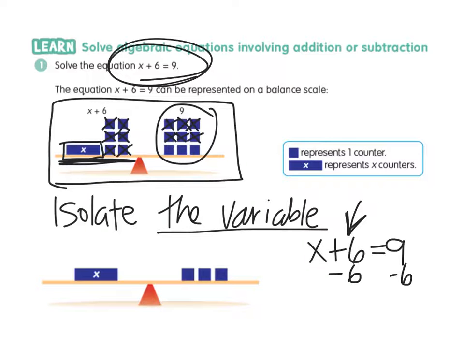On the left side, I ended up with an x. The positive 6 and the negative 6 cancel each other out, because if you have positive 6 of something, and then you have negative 6 of something, it's just going to equal 0. So on the left, we have isolated the variable, x equals, and then on the right side, we're doing 9 minus 6, which equals 3. So this is a method that you can use to algebraically show your work instead of drawing out a graph for every single problem that we work on.